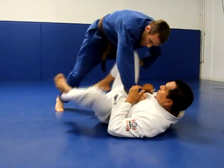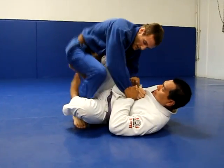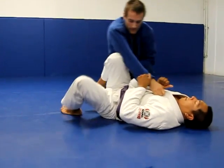Expect it. When I'm pushing, I'm working that pass before he lets go, right? If I need to, I can go straight up and then back. Do whatever you need to do to free that leg.